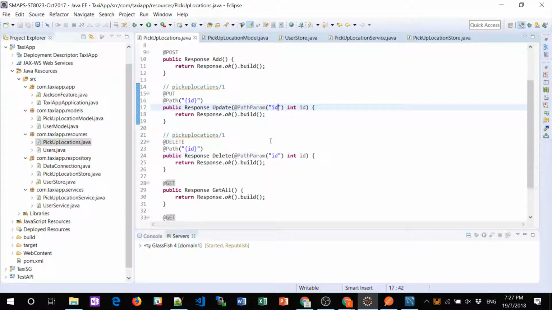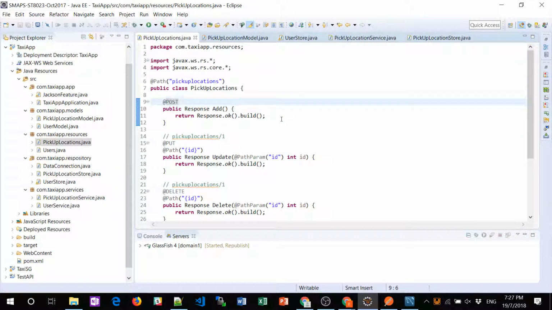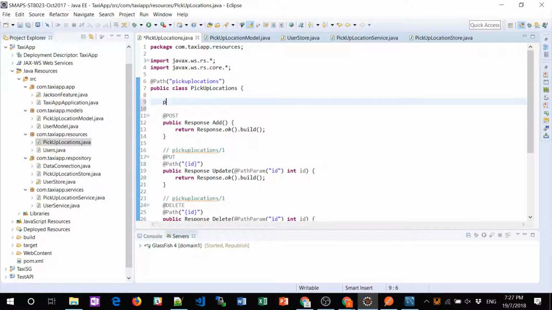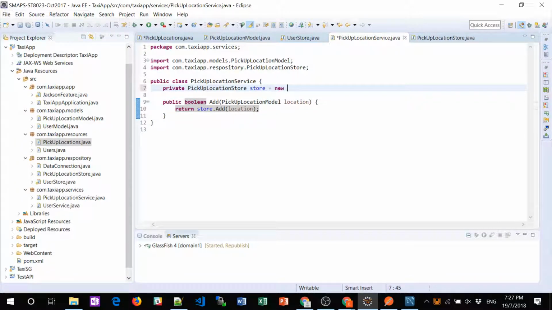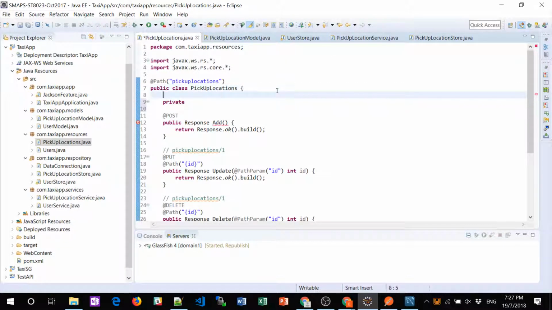Go to pickup location in the add method. Okay. So here same thing. Oh, wait, did I do? Oh yes, I'm supposed to new. Location store. Okay. In the locations to be private.